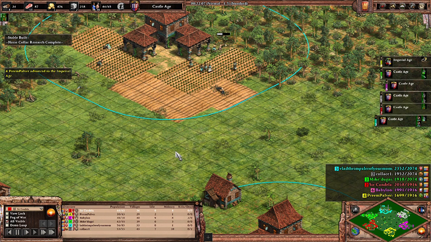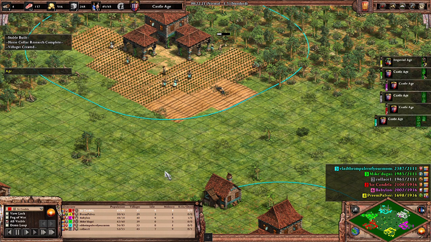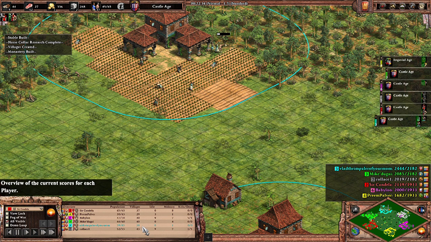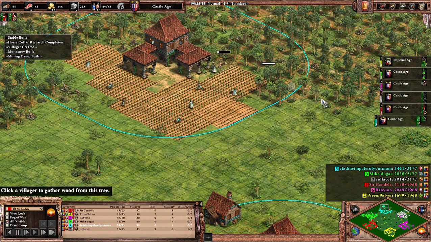So we'll have a look at the village count. And everyone's got between... That's a lie. The lowest village count is by Yellow, who's got 29, but he's in Imperial Age. I've got the highest village count at 58. Everyone else is at or near 40-ish.